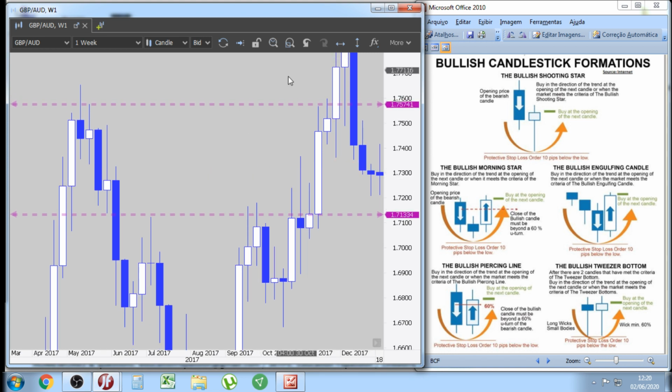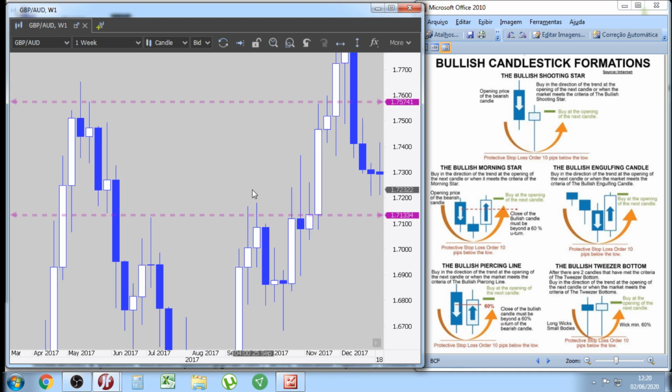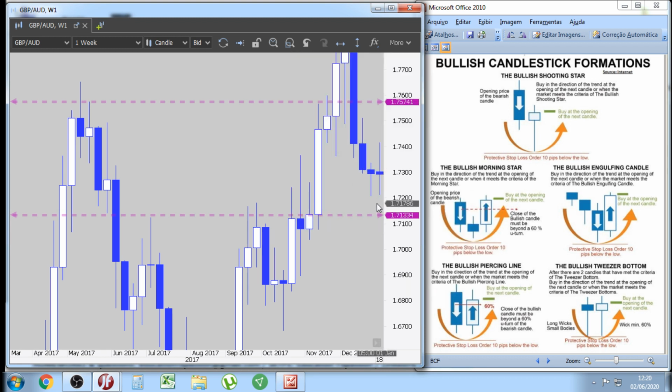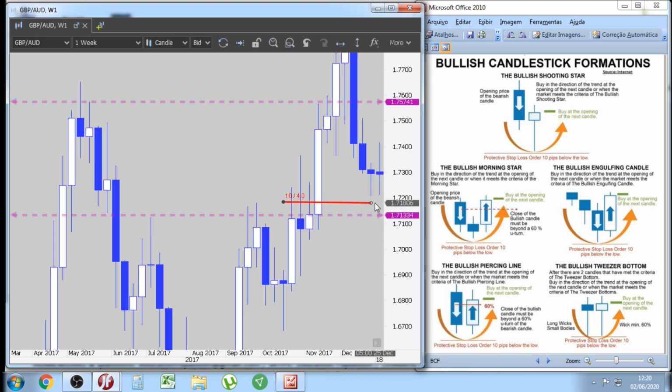Okay, everybody, I am going to take this trade because I think, I'm not sure, right? But I think that those are bullish tweezer bottoms. Okay? I don't know, I just think. But I'm going to enter this trade. I'm going to put my stop loss down here, a few pips below the candlestick formation. I don't know, maybe I'm wrong, you know, okay? But we have risk management that is going to save us. Anyway, this is not the perfect example, but I'm going to take this trade.